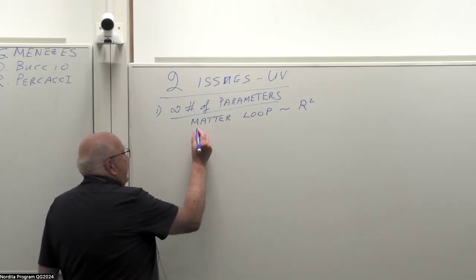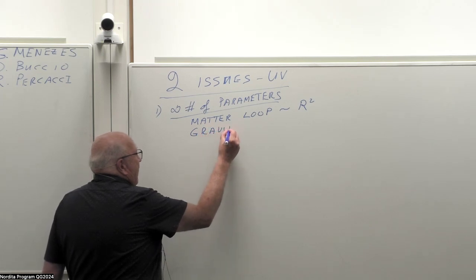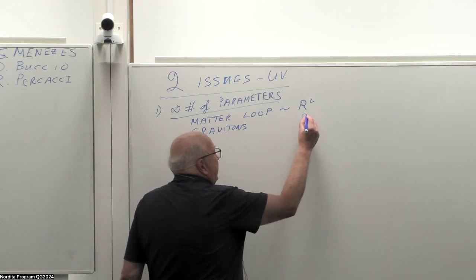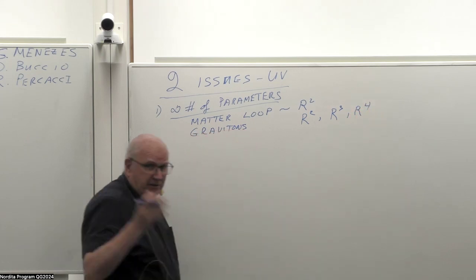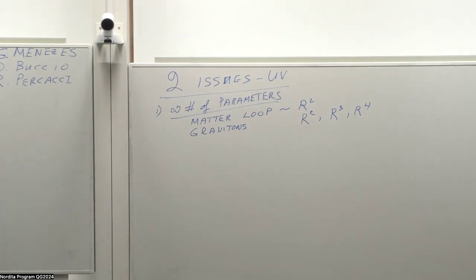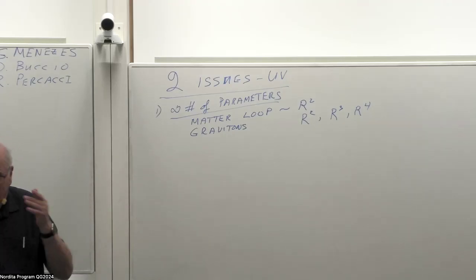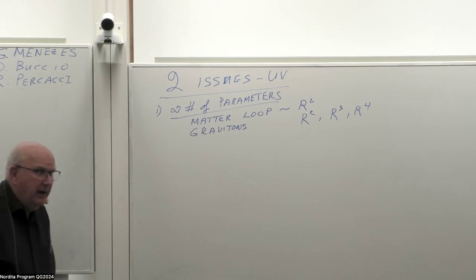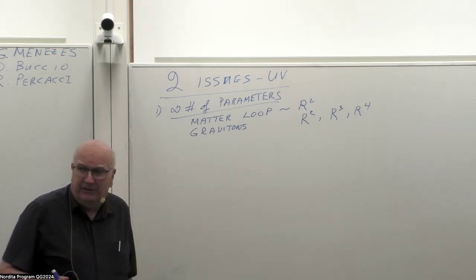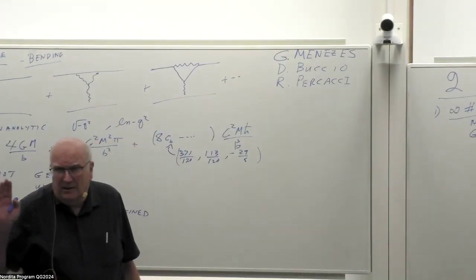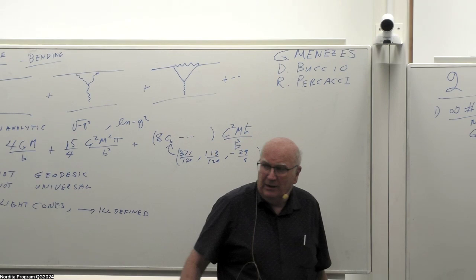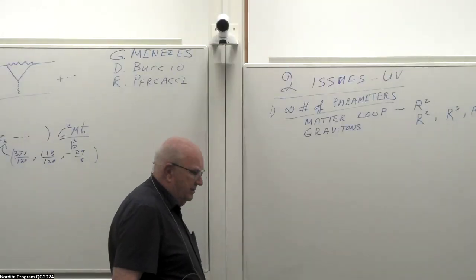If I do gravity loops, gravitons, when I do one loop, I get R squared. When I do 2 loops, I get R cubed. When I do 3 loops, I get R to the 4th, etc. So there need to be coefficients, and there will be effects at all those orders if I do enough loops. One of the problems, of course, is that this has an infinite number of terms in the effective Lagrangian, and they all have different coefficients. Some of these simple predictions were independent of the coefficients, but at some level, you're going to run into them at higher loop orders.